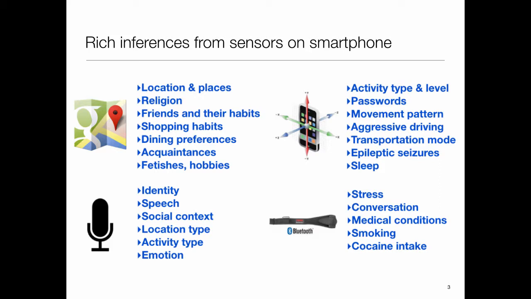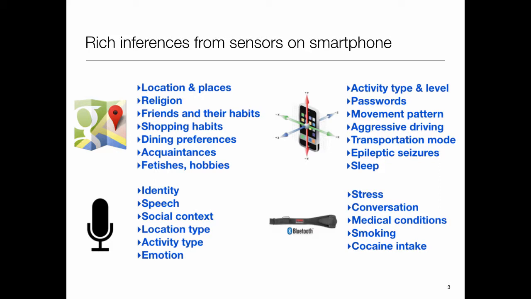So let's take it a step further. If you are driving, some people are aggressive in their driving. For example, they brake suddenly. Some people are more relaxed while driving and they drive more safely. So from sensors like the accelerometer sensor, you can also draw inference about the driving behavior of the person.